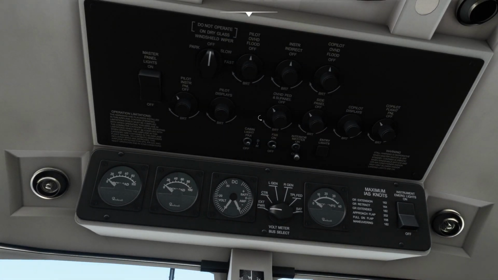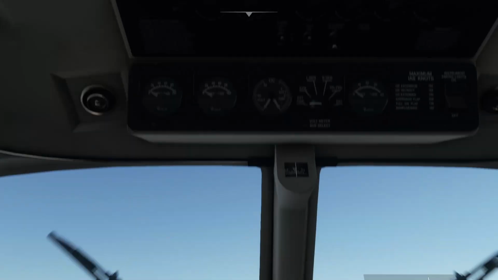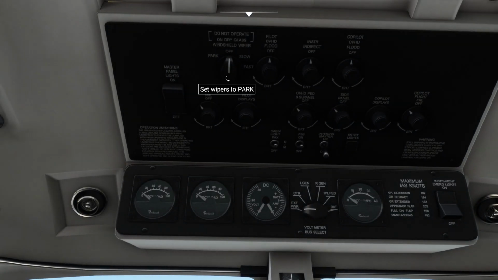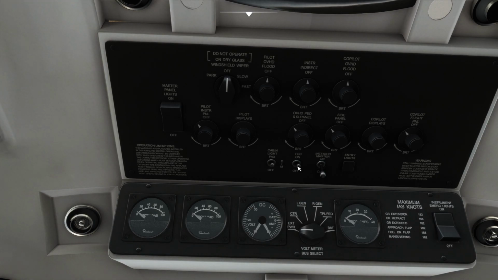Up here you have basically the lights. You can turn it on and off, the brightness. The wipers do work on this aircraft. As you can see, the wipers are working. Then you can turn it off, and then you can move to park so it goes back to this position. Inop, inop, inop, which is a shame. This does work. You can even see the battery, which is this one. Bam, let's leave it there.